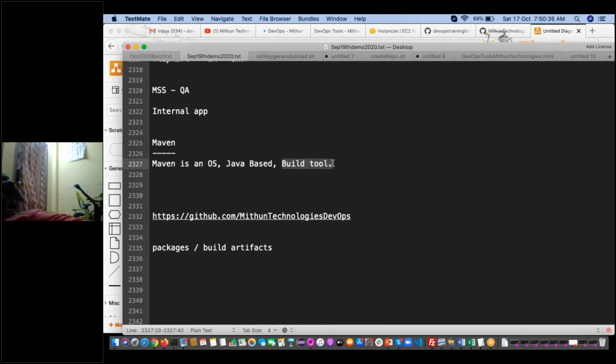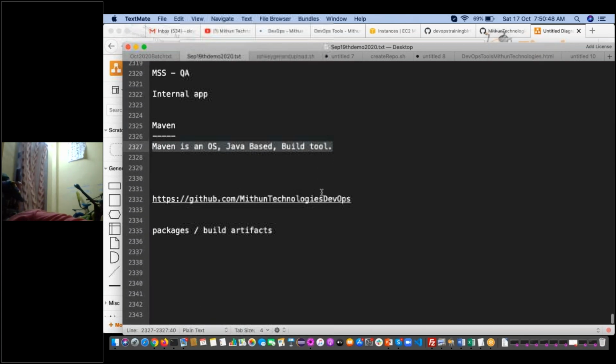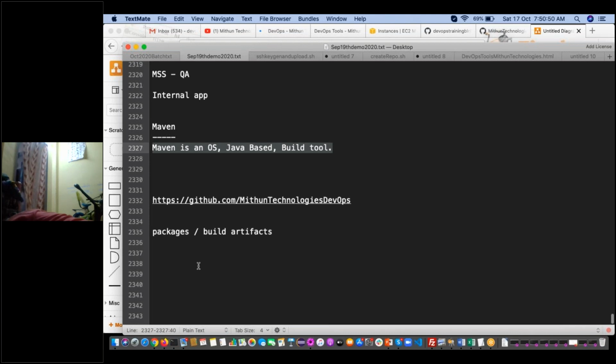Build tool means the process of creating the packages, or we can call them artifacts. Clear, right? Maven is an open source Java based build tool, and it is going to support only Java.